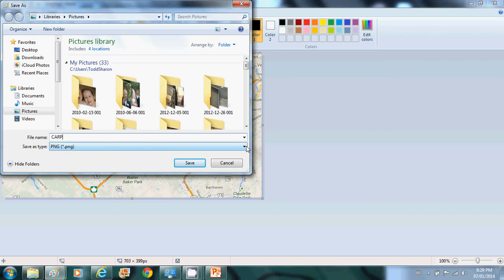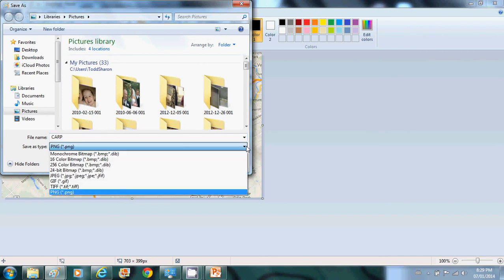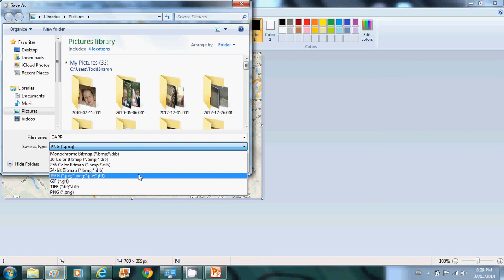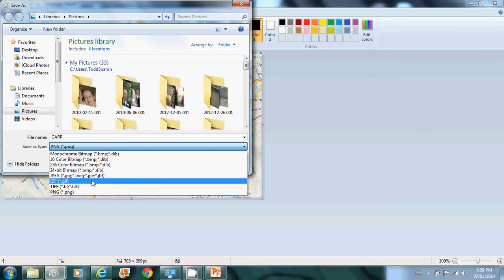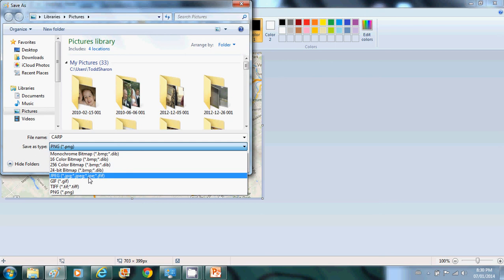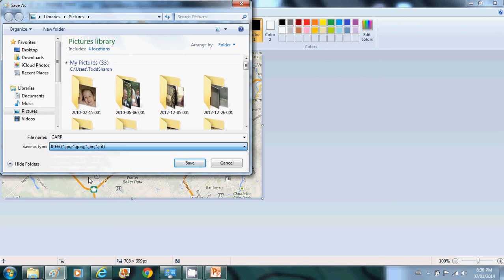And right now it's defaulted to a PNG. I can hit the drop down key and I could save it as a JPEG as well if I want. And like we said, there are other formats you can use, but the most common ones are JPEG and PNG.